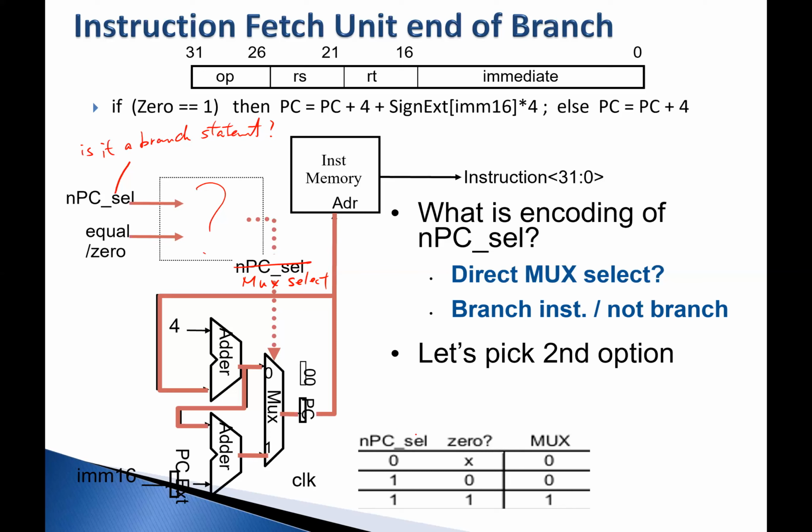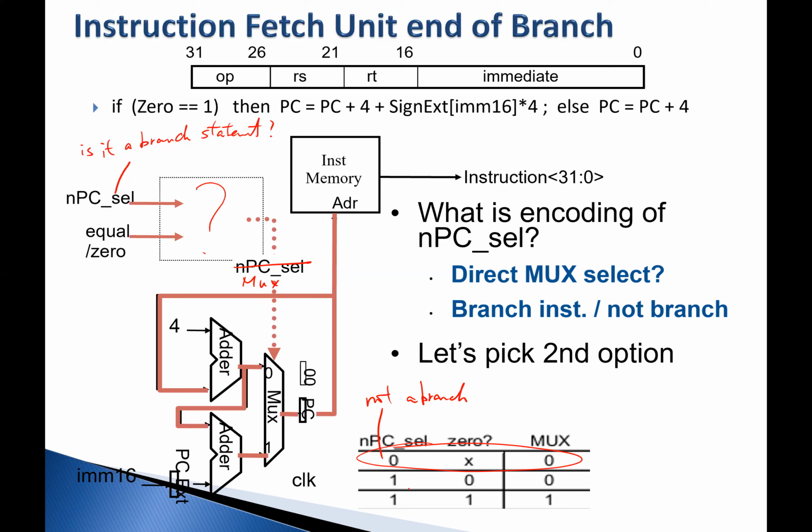So if it is not a branch, then I don't really care about whether the result is 0, because it's not a branch, right? So I will turn off the mux.